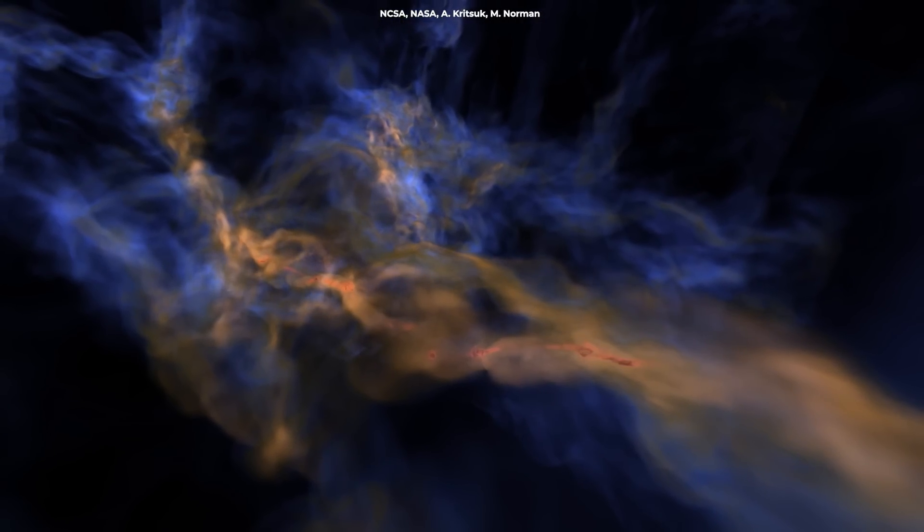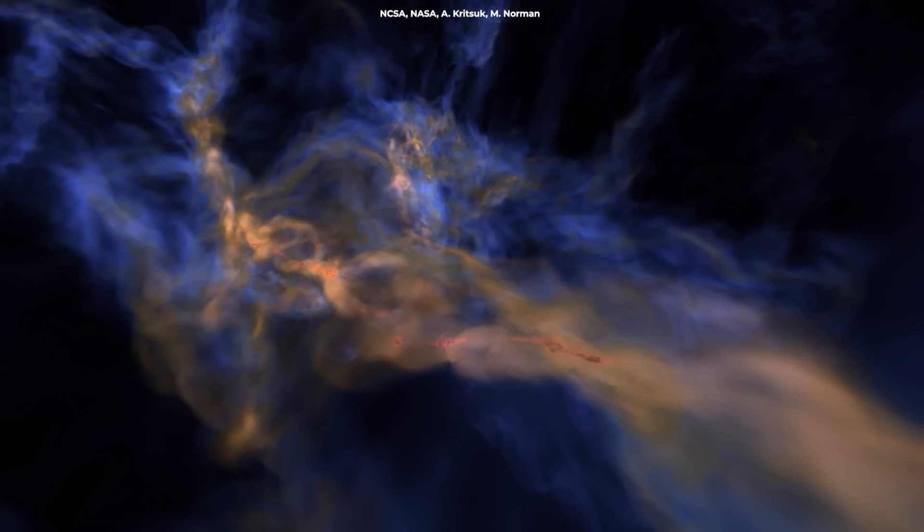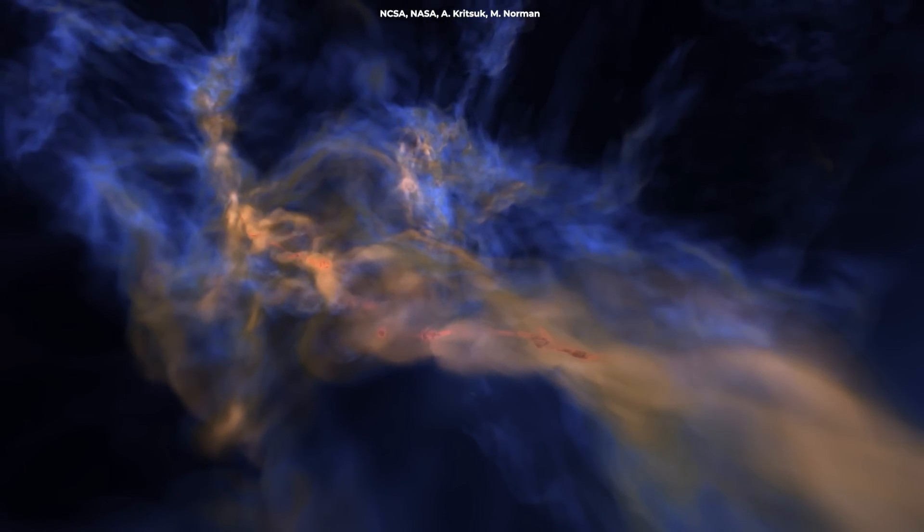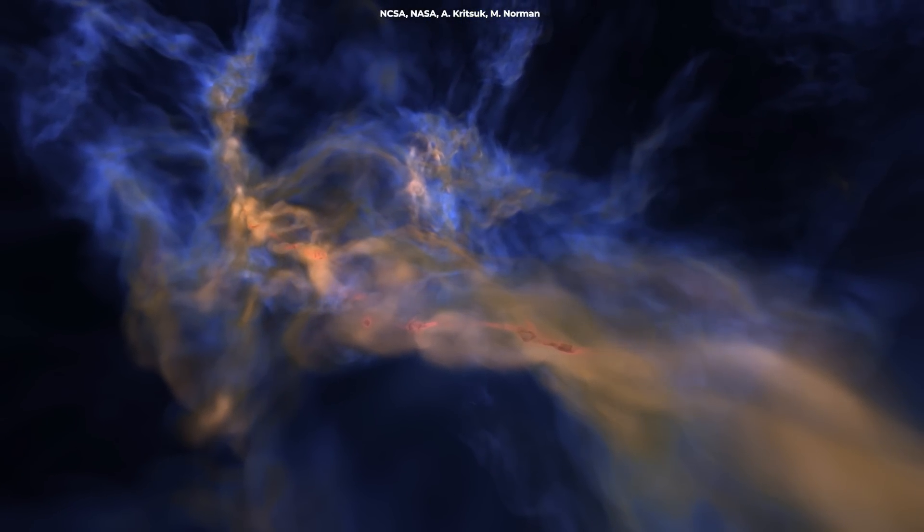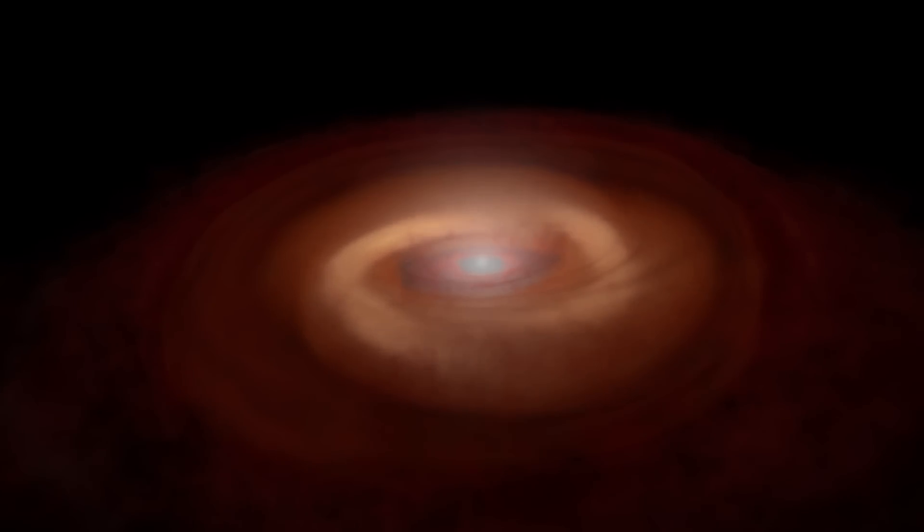All of this starts way back when planets and stars are formed. After the Big Bang, dust and gas started sticking together in space, forming little clumps. As these clumps got bigger, their gravity pulled in more and more material.